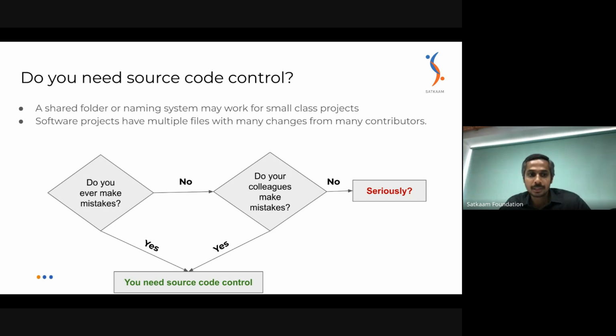The other major thing why we need source code management is given by this decision tree. Do you ever make mistakes in the code that you are writing? If yes, then it is always better to have source code control in place. It is not that everyone will write bug-free code. Definitely there will be some or other issues in the code which is written. At what point of time are we figuring out those issues? If you are able to find those issues before we even go for release, then it is well and good. We can make the changes and then go for a release.